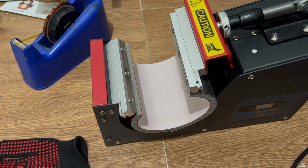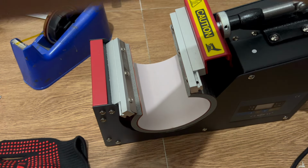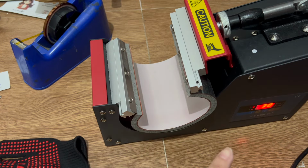I was actually aiming for the Cricut mug press, but the price is so high. It's like 11k for the Cricut mug press, and I decided to just buy this one. This is a lot cheaper than that. So let's turn it on. There's a button here at the back. And let's just wait for it to preheat before we put our mugs.